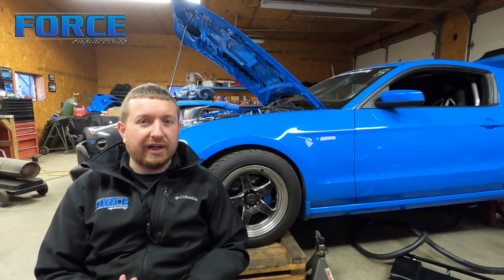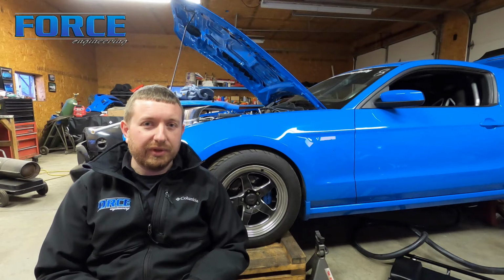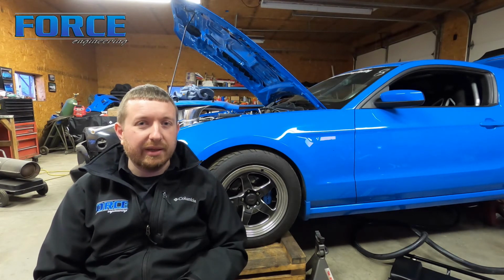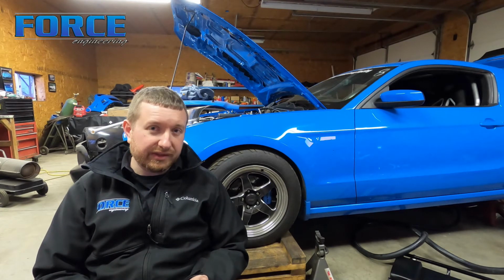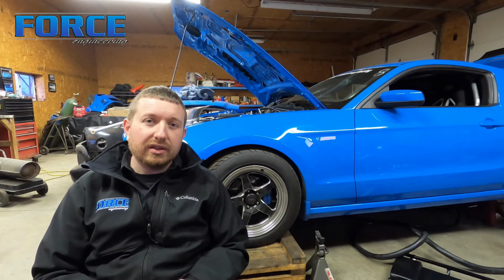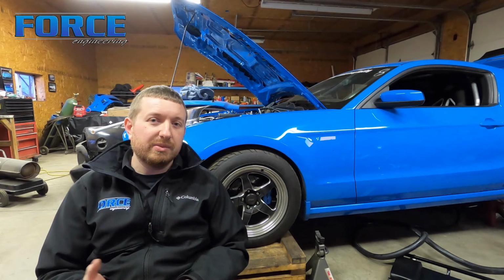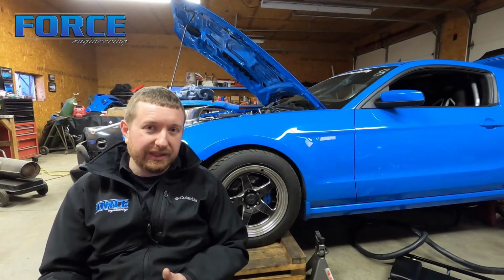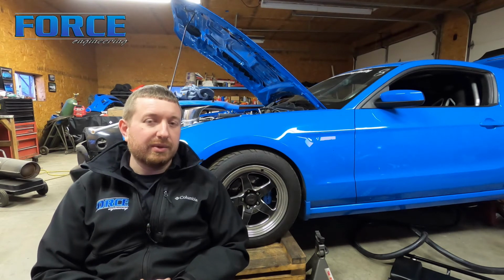So I was trying to figure out how I can put a Haltech ECU in this and manipulate Haltech's CAN output to work with the CAN network in the existing car. I was hoping that would allow the rack to work and also the OE dash to some capacity. It doesn't look like that's the case because Haltech currently doesn't allow me to manipulate that CAN output to suit my vehicle specific needs. They are working on that. They have no ETA on when that's going to be released.